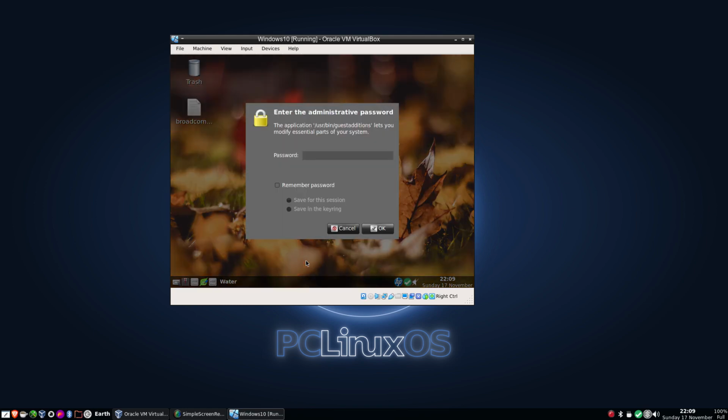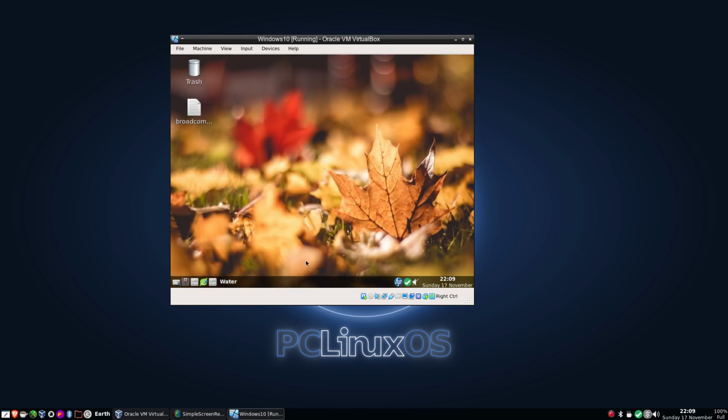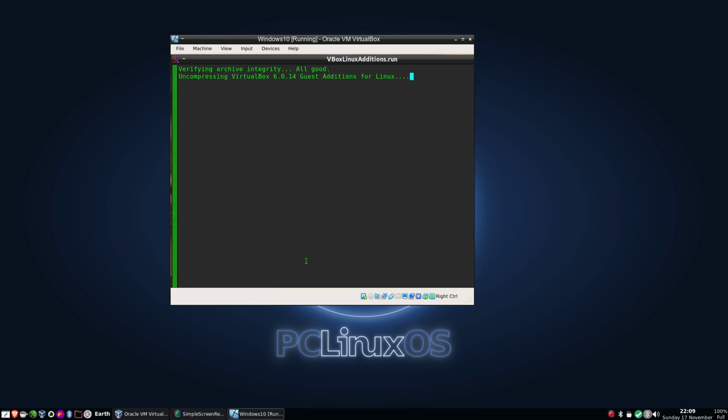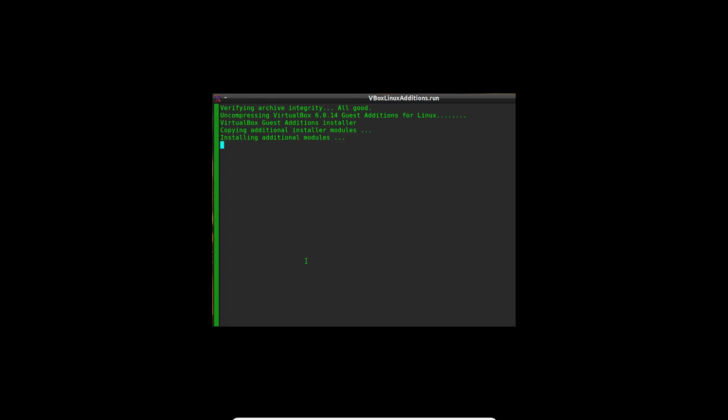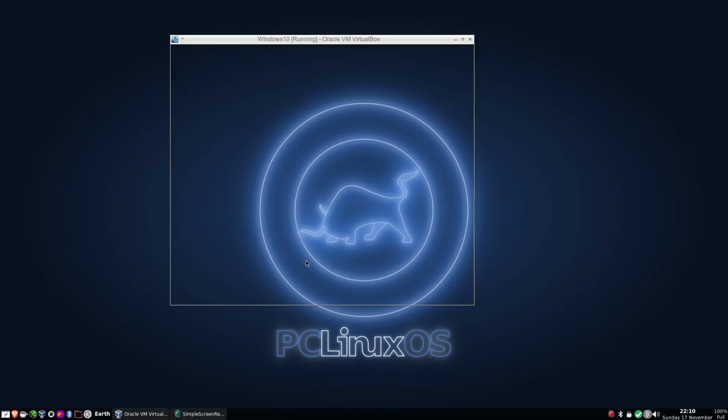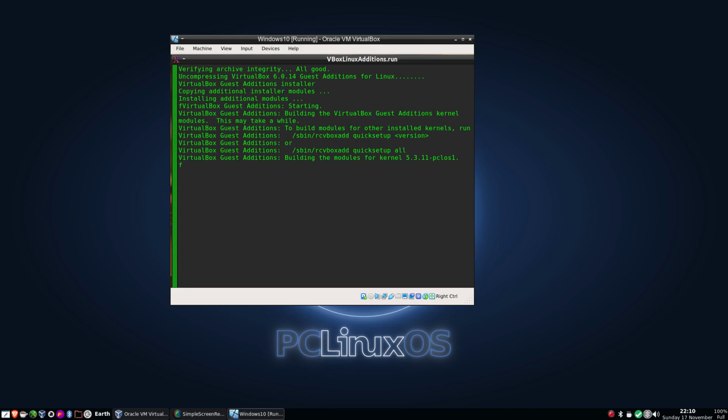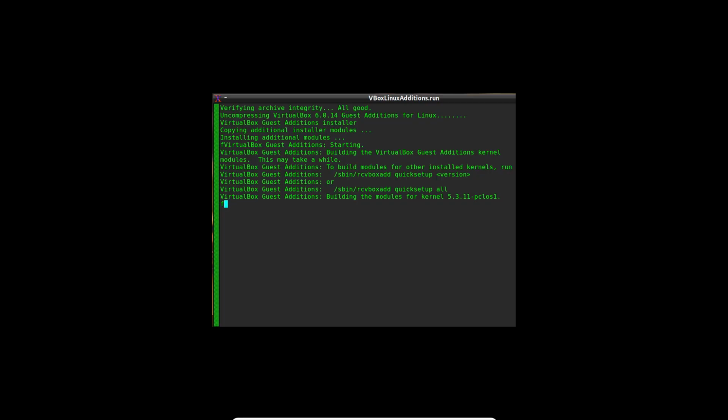Guest editions installer. I could have done this before, didn't think about it, but still. So install those modules, and we'll make this full screen.